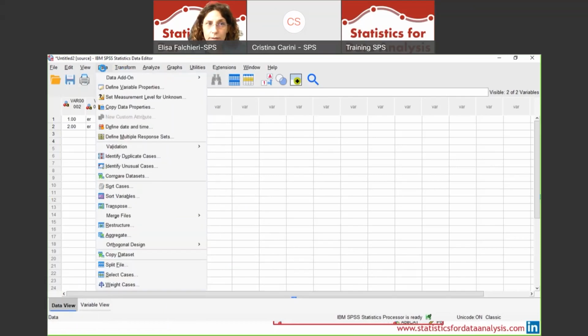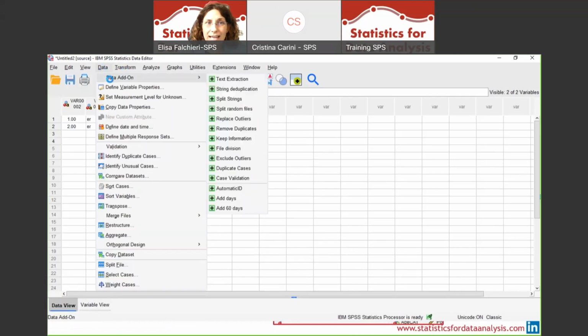In the data menu in particular, we have a lot of our add-ons. For example, we have split random, remove duplicates, a lot of our add-ons, because the data preparation phase is very long. It is the most labor-intensive phase when conducting a statistical analysis project.